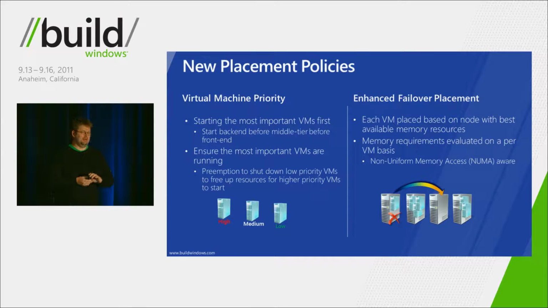So, the new placement policies. We wanted to really think about how we do resource optimization across a customer's private cloud, and how we do placement of virtual machines around the private cloud and get smarter and better about what we do. One of the things we're introducing is prioritization of virtual machines. You can have high, medium, low, and there's also a disabled as well, which you don't see in the list. But that allows that runtime start priority.